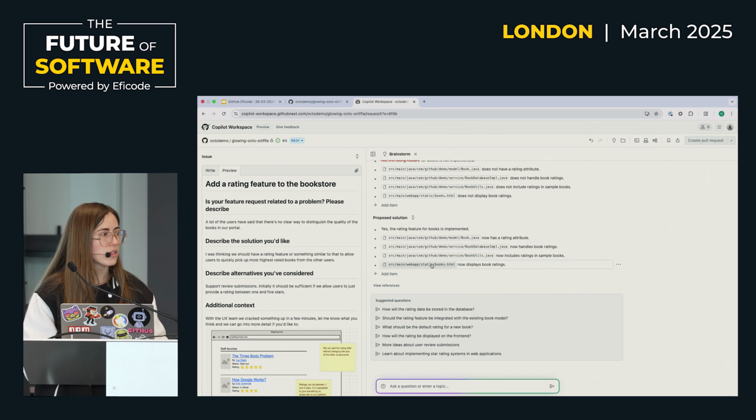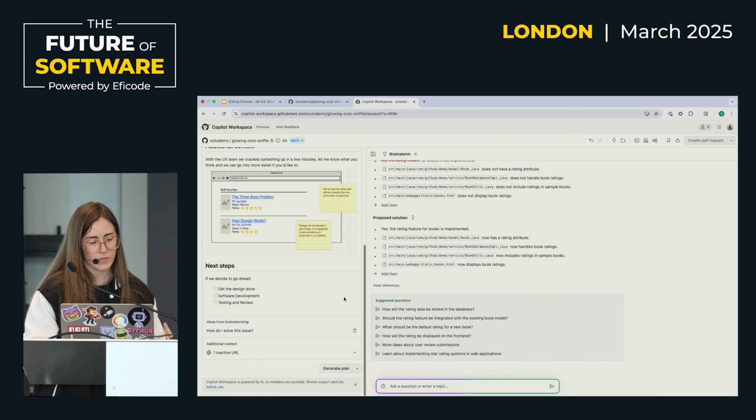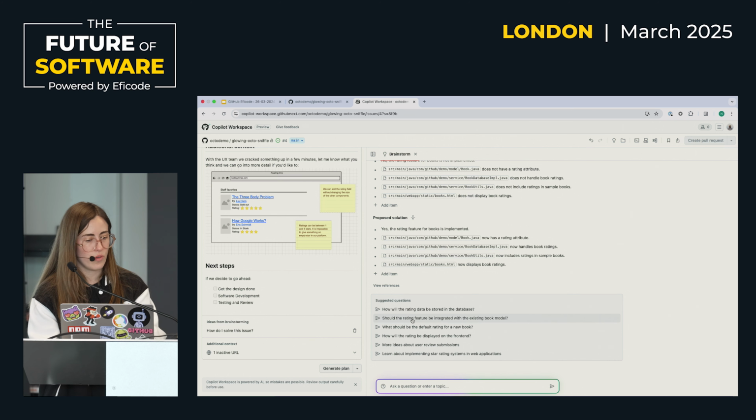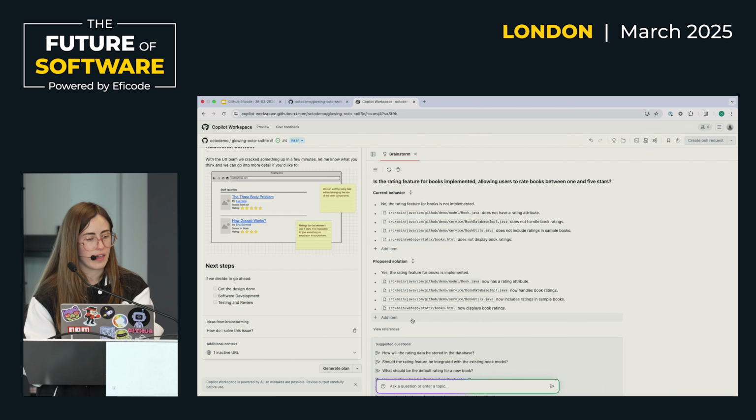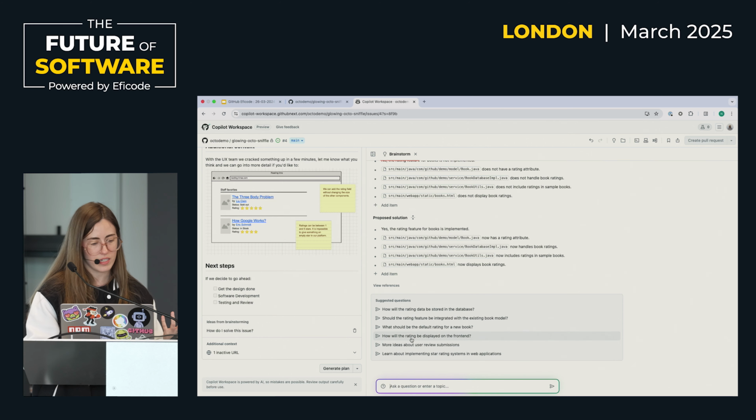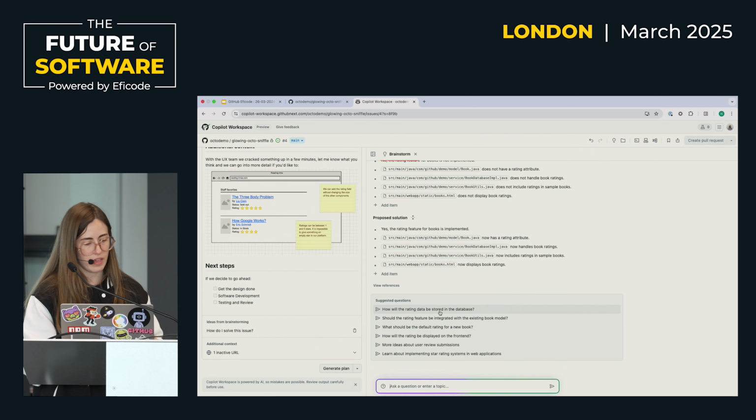And what would be the solution to this? Well, we have to add, as you were seeing earlier, a new rating attribute, new getters and setters. We have to create some samples. We have to display that somewhere, right? So what can you do here? It's not only about having something come to you, but it's collaborating. You see here different suggestions. How is it going to be treated?